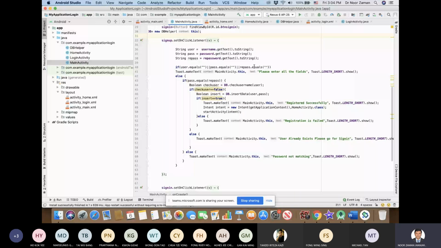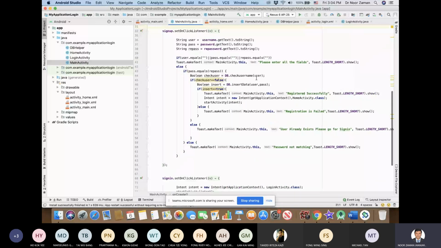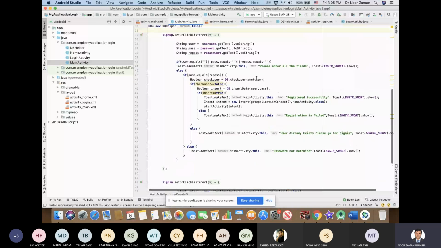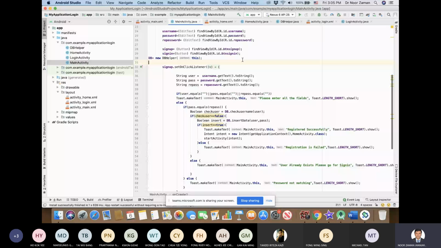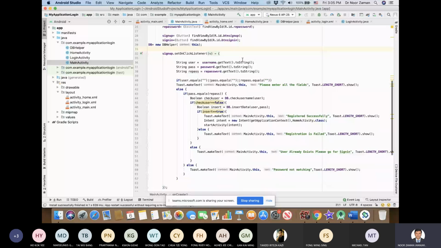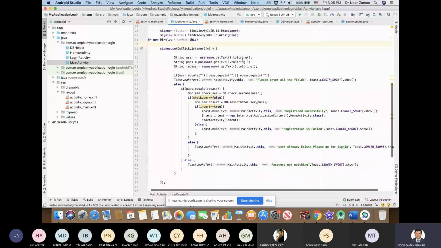Once we get the text from all of them, remember the checks we applied if the form is not filled. They're very simple. Here, after getting text from these three controls, the username, the password, and the repassword, we check whether the user is keeping any field empty or not.